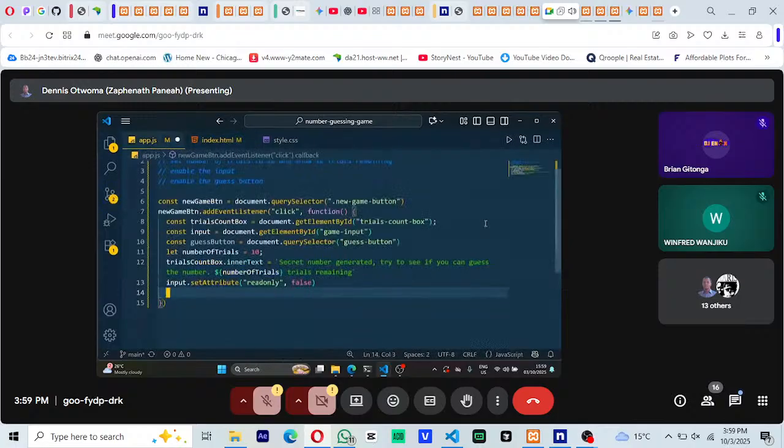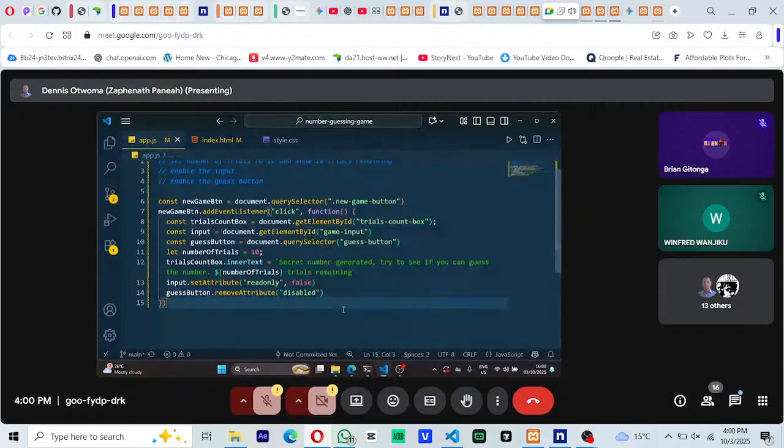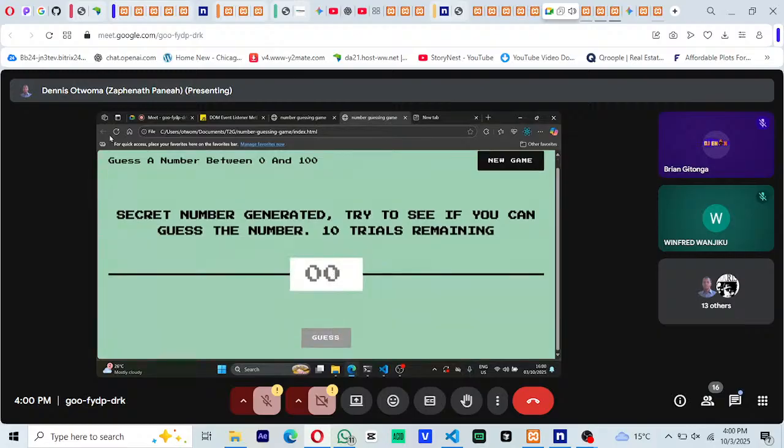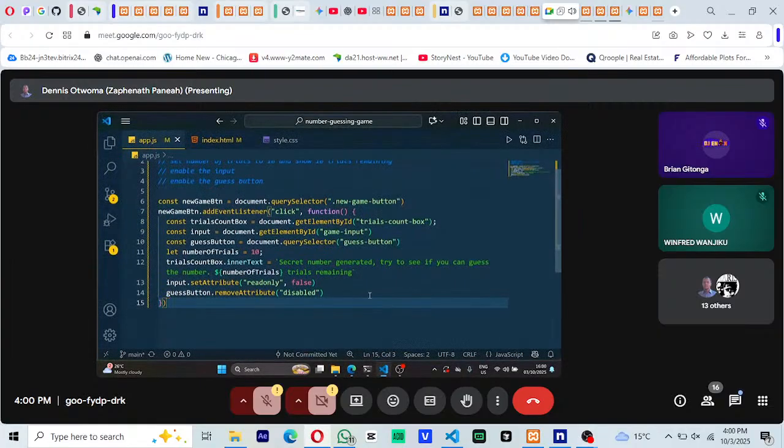Okay, so gaze button, we have something like remove attribute here. Actually, we have remove attribute. This is what I was looking for. Okay, so we also use this for the input. Just remove attribute, and the attribute that you want to remove here is the disabled attribute, like that. So if I save this now and I try to look at it, so refresh that, new game, it's still not removing the attribute. What is wrong with our JavaScript? New game. Yeah, the spelling of disabled is okay. Let me see set attribute disabled false.